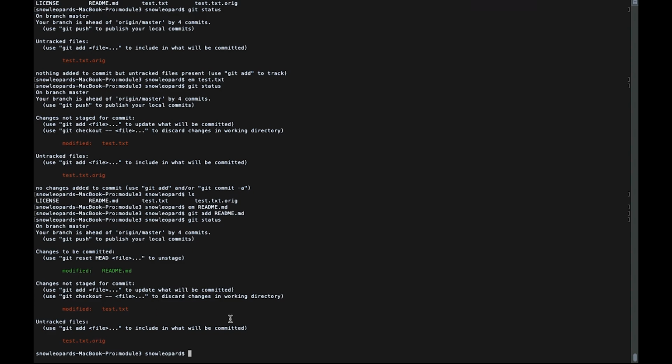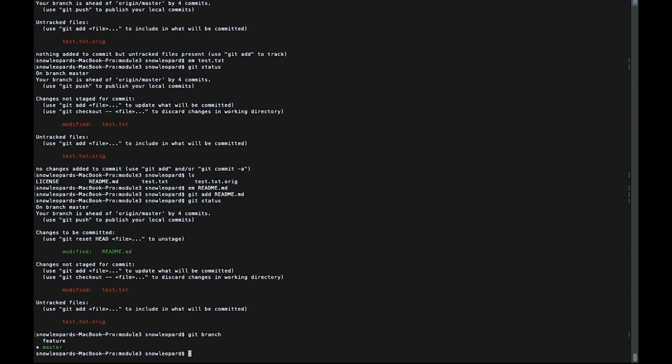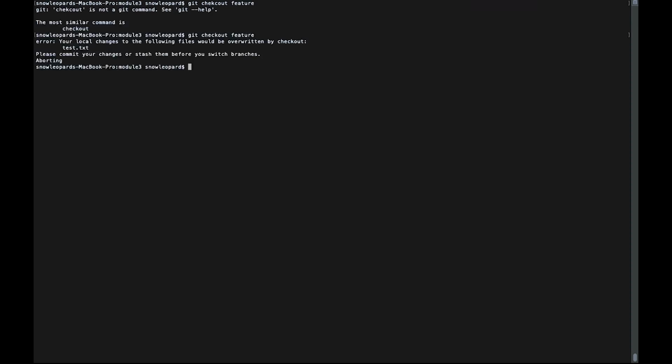If I look at the git branch, I have feature branch and master branch, and we are currently on feature. For example, let's first try to check out the feature branch. There's a typo in my command. So it is not allowing me to check out the feature branch. Why? Because I have changes in the staging area, and it is asking me to commit my changes or stash them before I switch the branch.